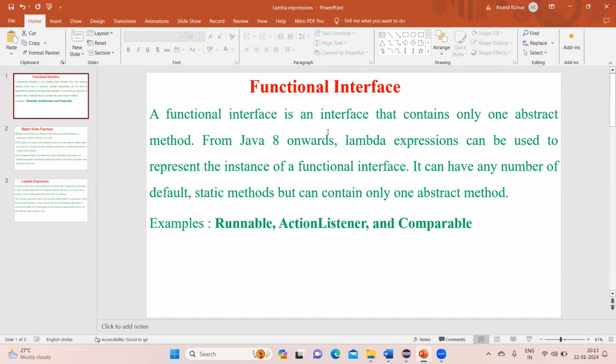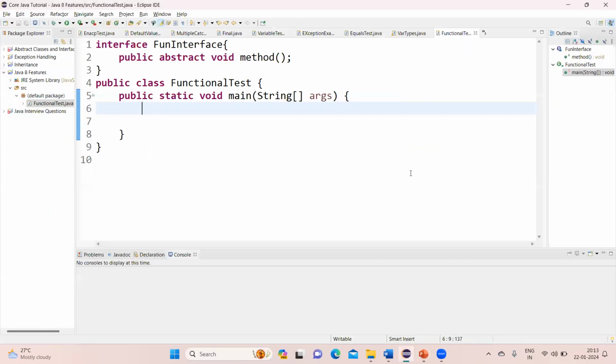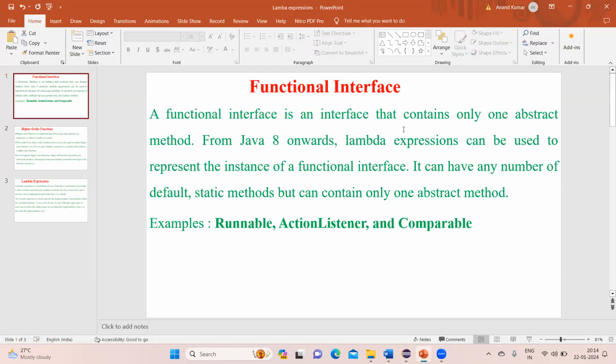Now see here, we have one more point. From Java 8 onwards, lambda expressions can be used to represent the instance of a functional interface. You have this method, right? This method you can implement as a lambda expression. I'll tell you how to implement that.